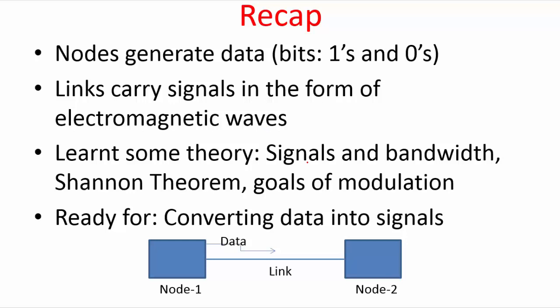So far we have seen the frequency domain representation of signals. We also found what is the maximum capacity supported on a link, basically Shannon's theorem. And we also covered what are the goals of modulation. So with this background, we are ready to convert the data in the form of bits into signals.